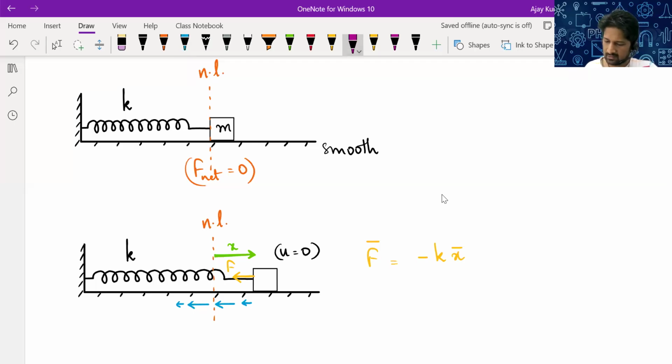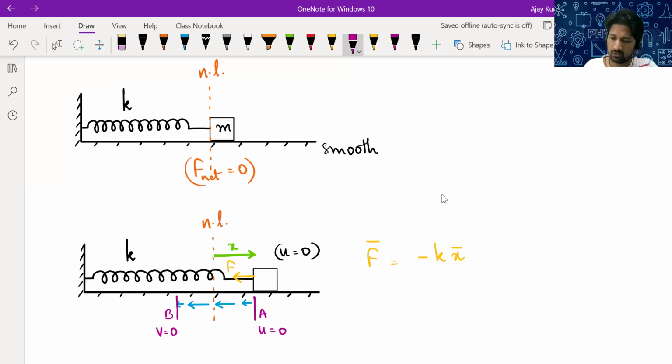Let's say it started from here and it stopped here. We'll see if it covers the same distance on both sides or not. We'll have to prove all of that mathematically. So here the velocity of the block is 0. Here also the velocity of the block is 0. Now, on the left side of natural length where the velocity becomes 0, the block momentarily comes to rest. But the spring will be in a compressed state when the block is at, okay, let's name these positions. Let's say the starting position is A, this final position is B. When the block is at B, momentarily at rest, the spring will be in a compressed state.